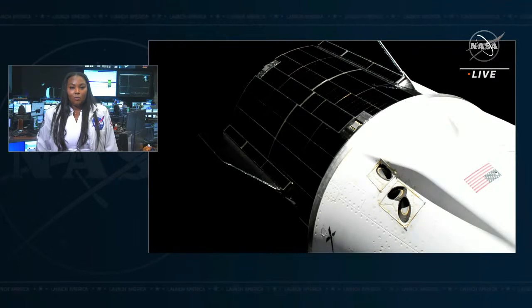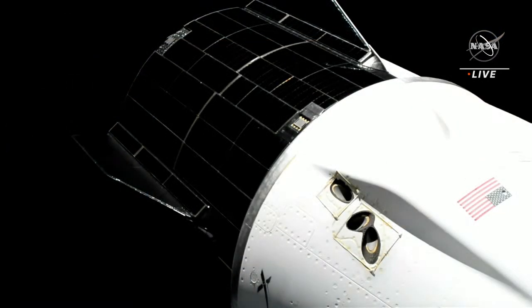Thanks, Sandra. And we do have that confirmation of umbilical has retracted and the command for undock has been sent. Next up, we'll be looking for 2 sets of 6 hooks to open. That will take just a couple of minutes. And we have a first set of those hooks open. And the second set are moving. That's 6 hooks open, and we're working on the next 6, a total of 12 hooks in all that will be open today.